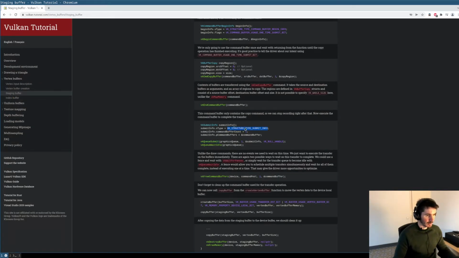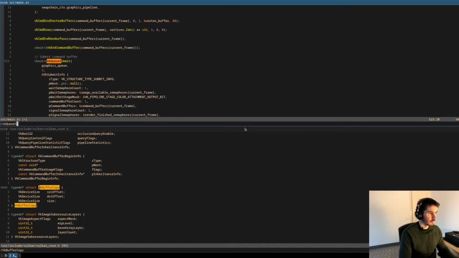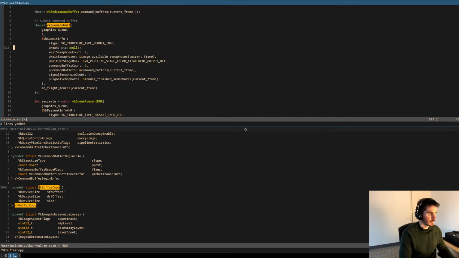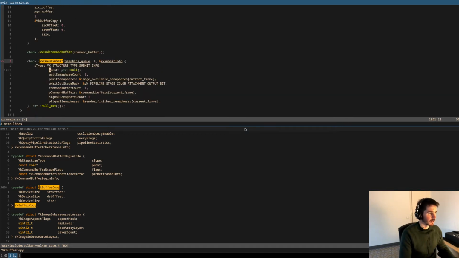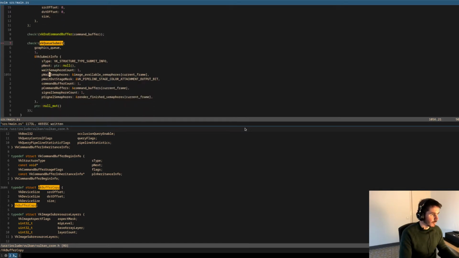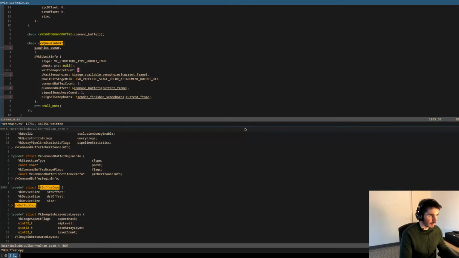I'm going to grab all of these and paste it, but modify with only what we need. I think we won't need any semaphore.